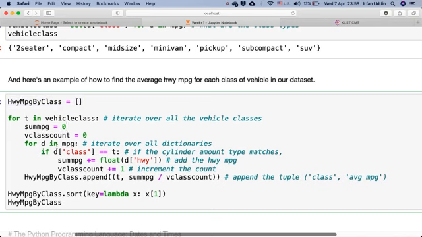For D in MPG, if D class is equal to T, then sum MPG plus equal to float D highway, V class count plus equal to 1, it means increment the count, and then we add this information into our array, and then we sort this array and we print it.